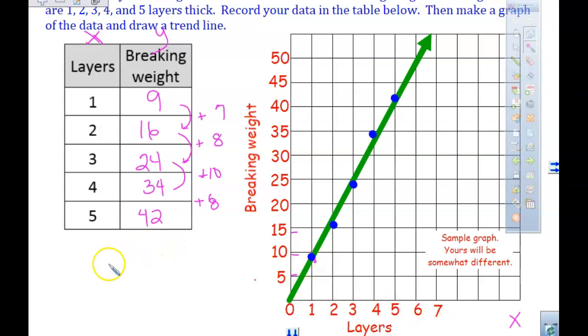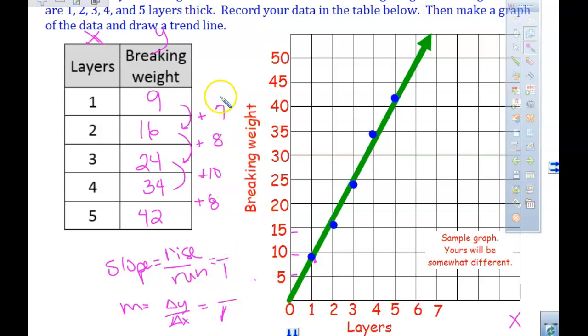So what could I use for my slope? Remember, slope, if you write down right below this table, is rise over run. Slope is also the change in y over the change in x. I can see my x's are always changing by 1. I can see that my run is 1. What I have to decide is, do I want to find the average of these numbers, or do I want to just look at this graph and go, I went up 9, right? That's my rise. I went up 9 and over 1.